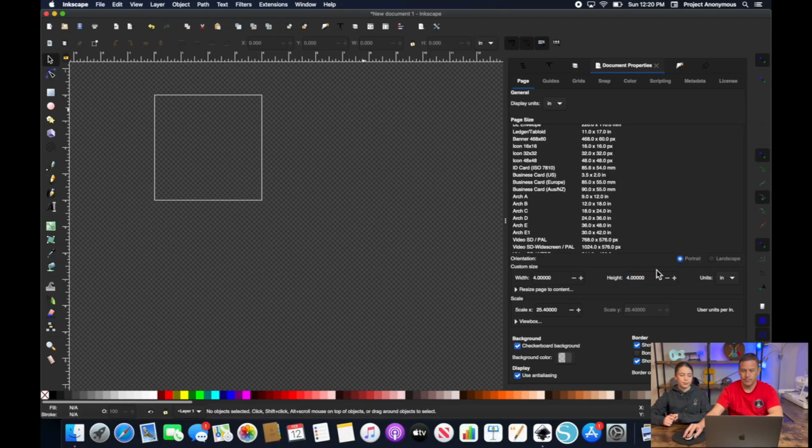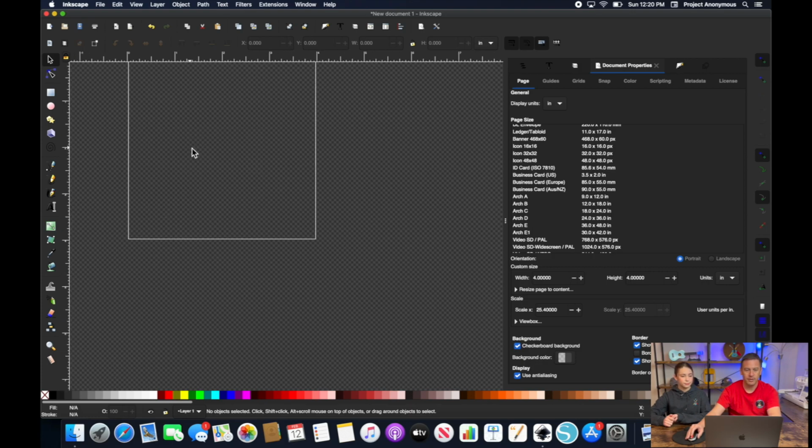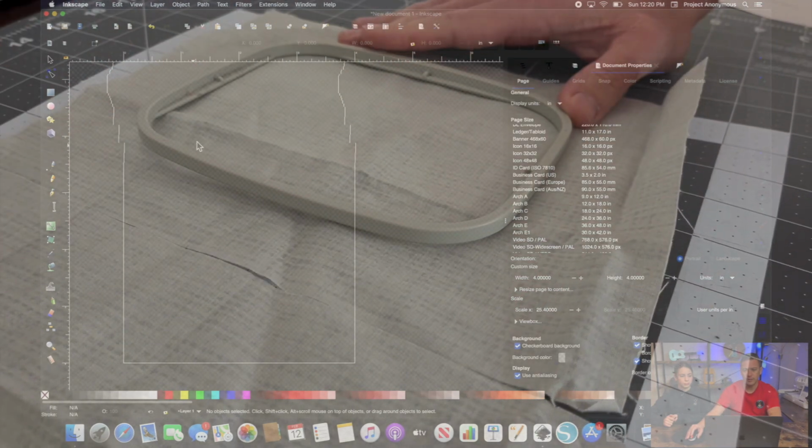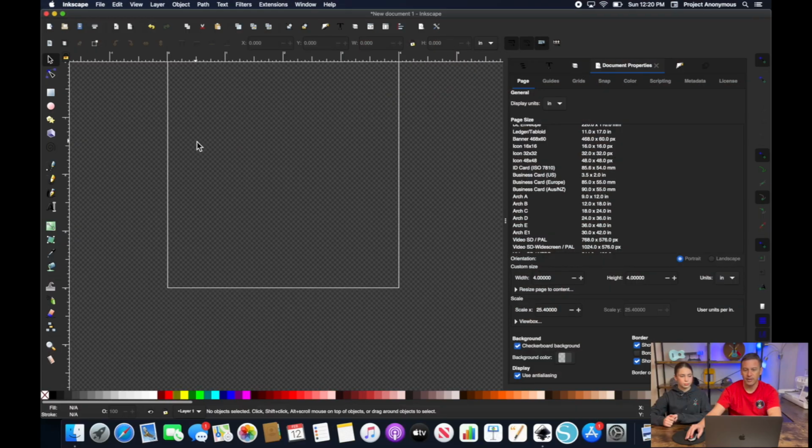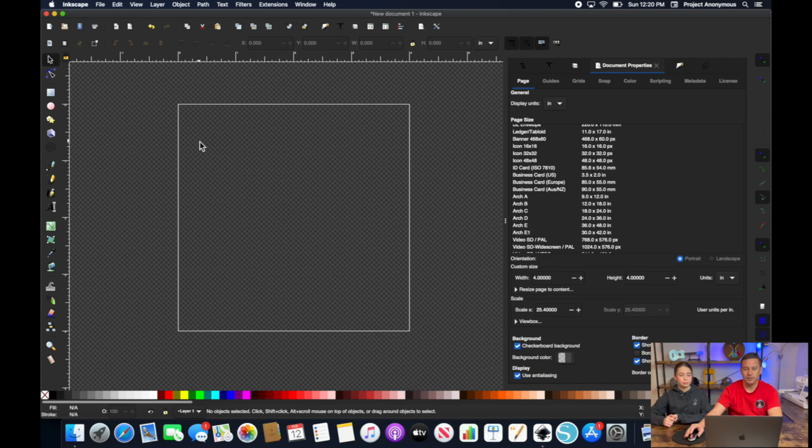So a few common hoop sizes for us are 4x4 and 5x7. Yeah, we typically try to stay within the 4x4 hoop because the hoop itself seems to hold the material down a little bit better because there's less things to hold down. Of course, we have a smaller 1.5 by 2 inch hoop that we could also use for just monograms, but a very, very small embroiderable area. And then of course we have our big hoop, which is 5x12.